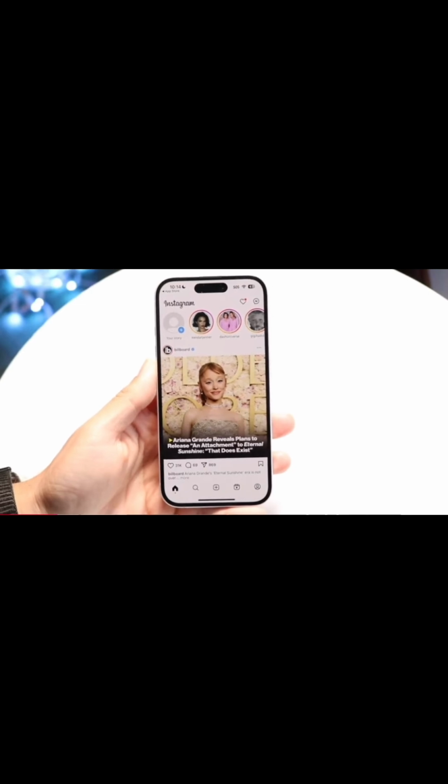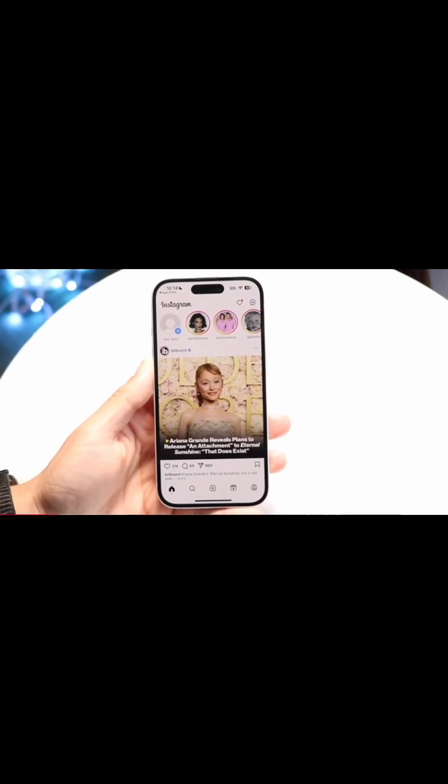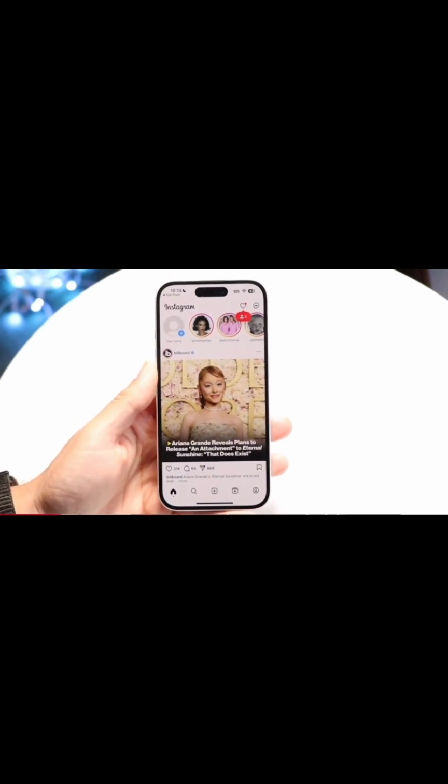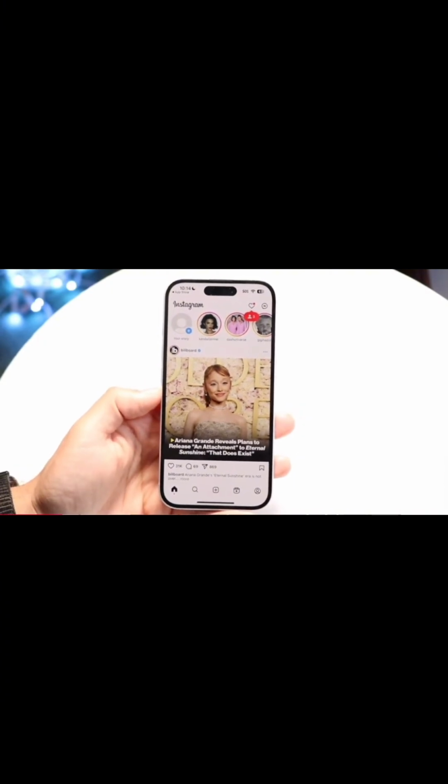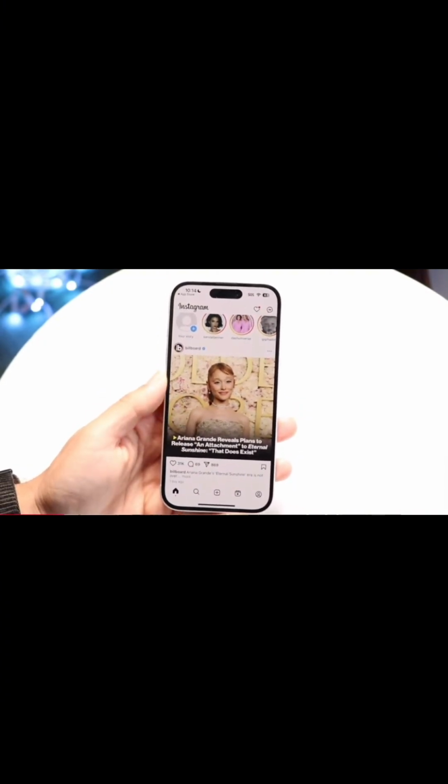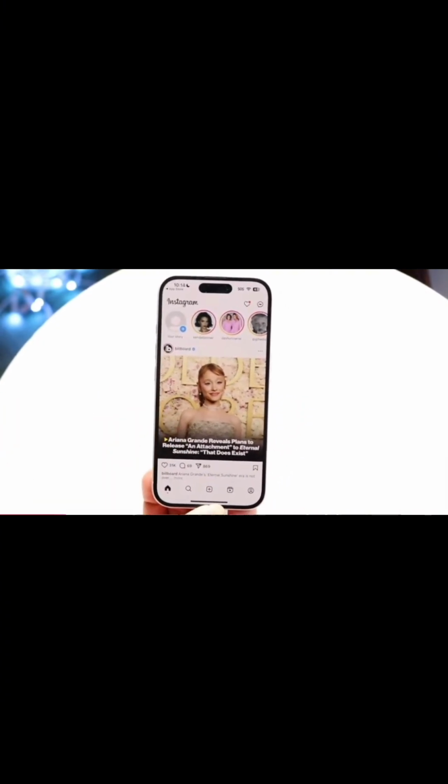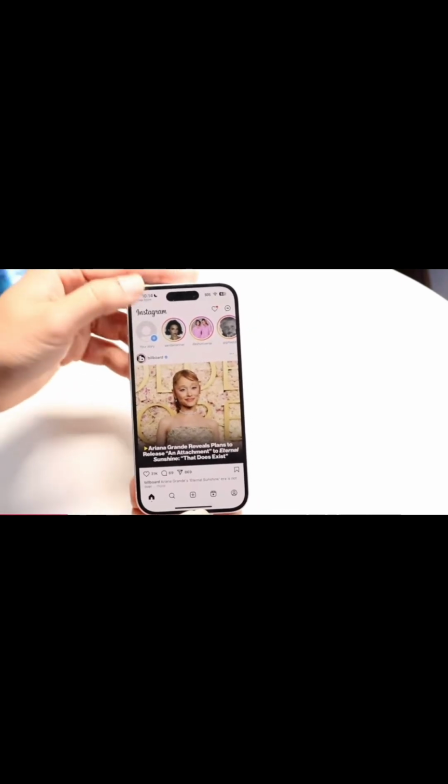Now, when you've officially logged in and you're pretty much good to go, the next thing you're going to do is you're going to see a page that looks similar to this. So the layout of this is fairly popular. I think some of you may have seen a layout that looks similar to this. So at the very top, you're going to see a little Instagram icon. This icon doesn't really do much.